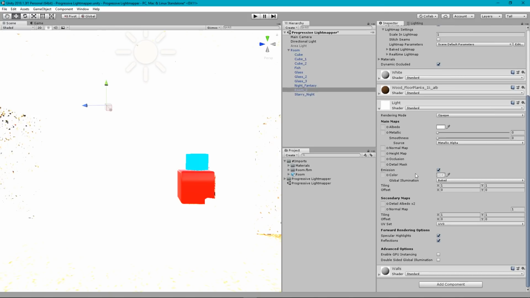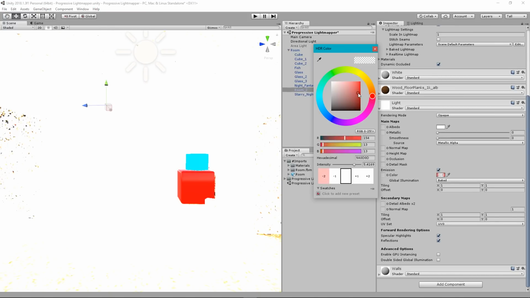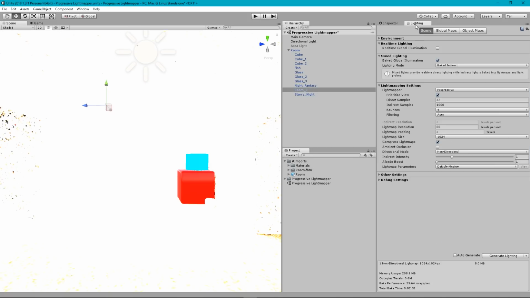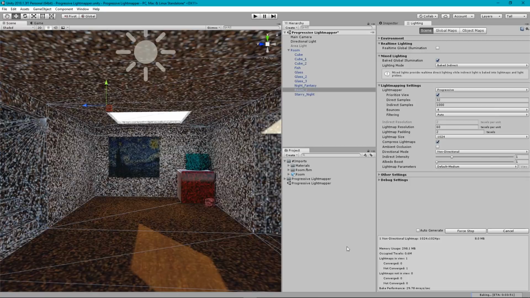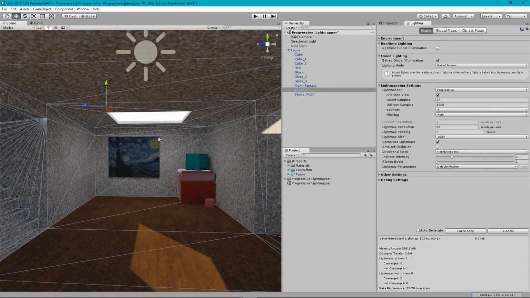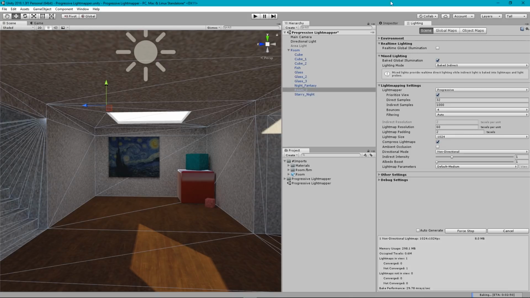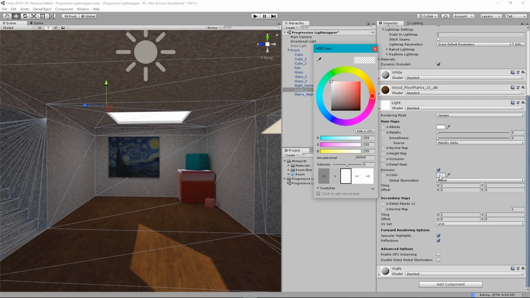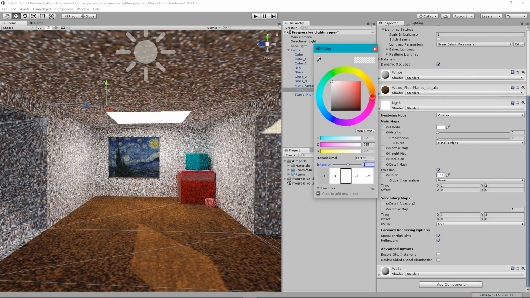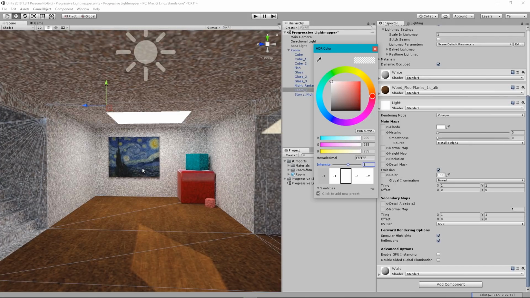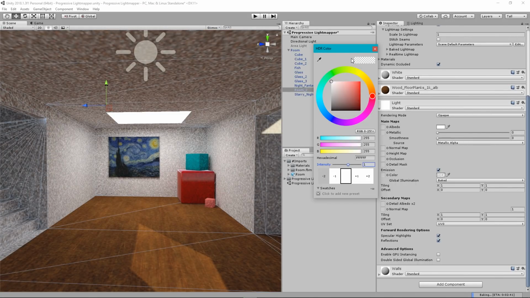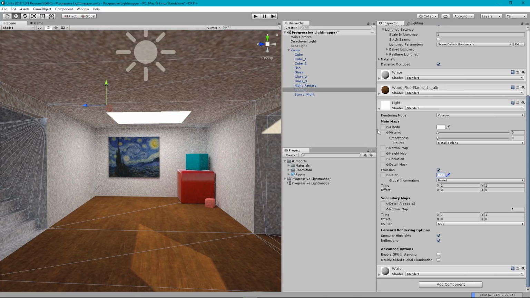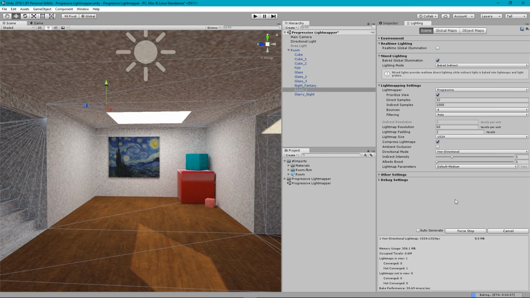If I go back to inspector and go to our HDR and put this back down to 0 maybe, and then bake again, I think that's back to normal 0. Let's have a look. Yeah, it's still generating light, but just not as much as it was. And I can actually change this on the fly. So if I change it now to say 1, there we go. Its intensity's gone up and it's actually contributing to the room. So I just wanted to show you guys that. I don't actually want this, so I'm going to go back to the lighting tab and cancel.